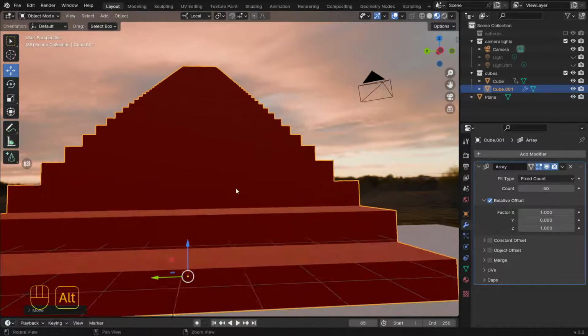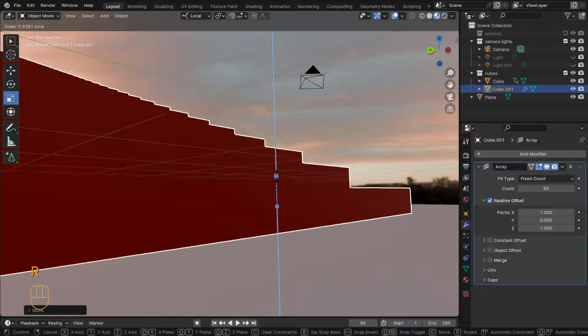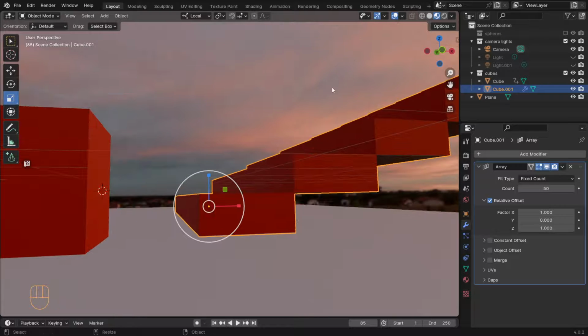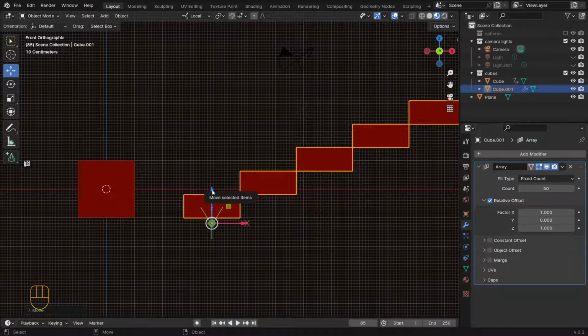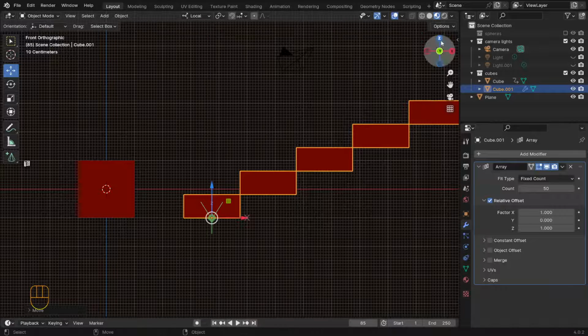So if we really wanted to do this accurately, you'll notice that it's scaling relative to the center of the cube because that's where its origin was set. But if I want to edit that and scale it relative to the floor, I can go up here under options, which is a little tab right under our render options here, and just select origins. And then if I hit this and move it down, we'll click on this little Y here to see it from the side and just line it up at the bottom like that.